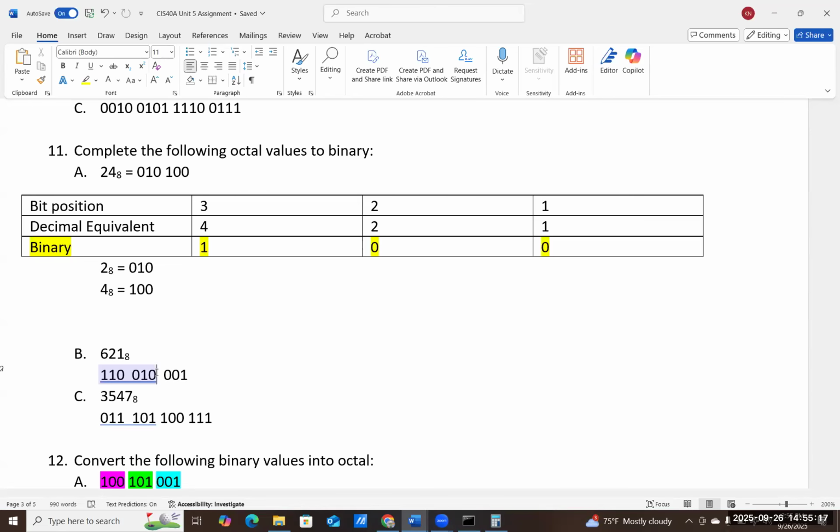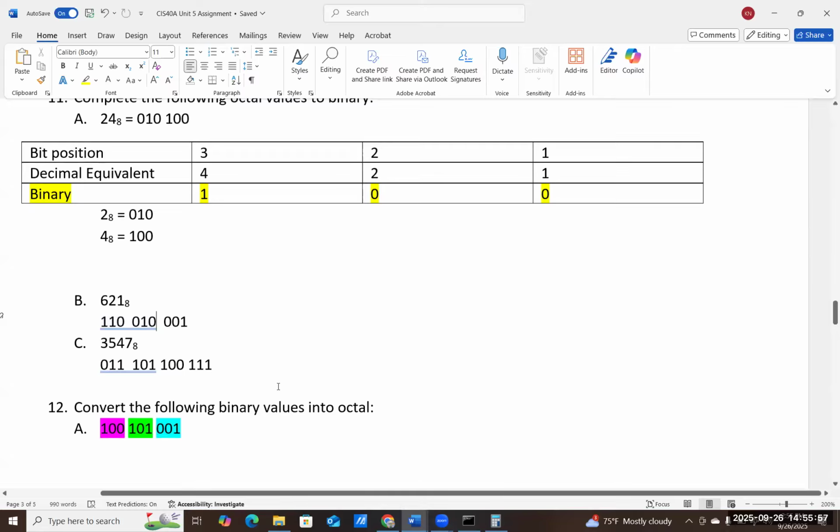Any questions? If you're able to do binary to decimal, then you should be able to do binary to octal or hexadecimal, same scale. Octal only has 0 to 7, hexadecimal 0 through 9, and A through F. How often are you going to see octal? Not too often. Only on older appliances, you might see the number. Any questions?